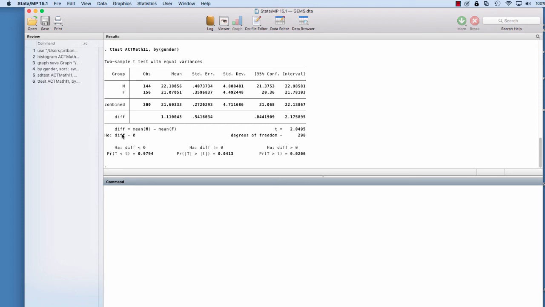We can also see that when we look at this portion of the output, H0 is considered the null hypothesis, which means no difference, and then HA is the alternative hypothesis, which means there is a difference. So we also see the 95% confidence interval. And one of the things we can see from that is because the 95% confidence interval captures this 1.11 difference between males and females, that also indicates that the difference between males and females is significant.